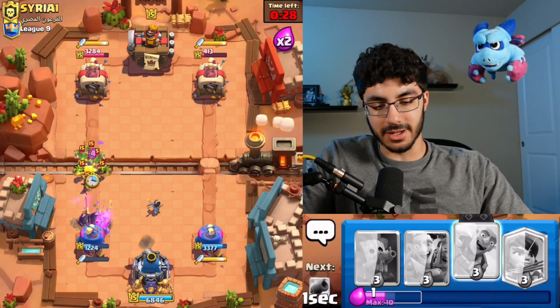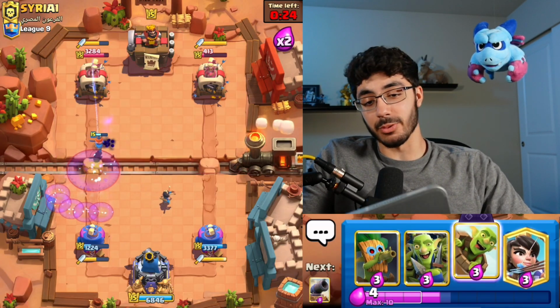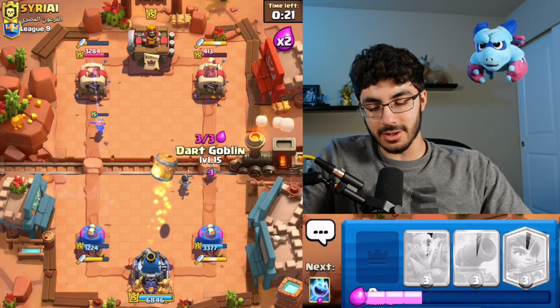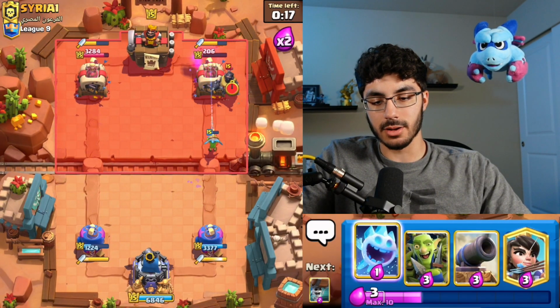We are taking a little bit of too much damage, but it's okay. We just need to bend, don't break, basically. So let's go in with the Dark Goblin here. Wow, I thought he was going to arrow the barrel. Why would you not arrow?